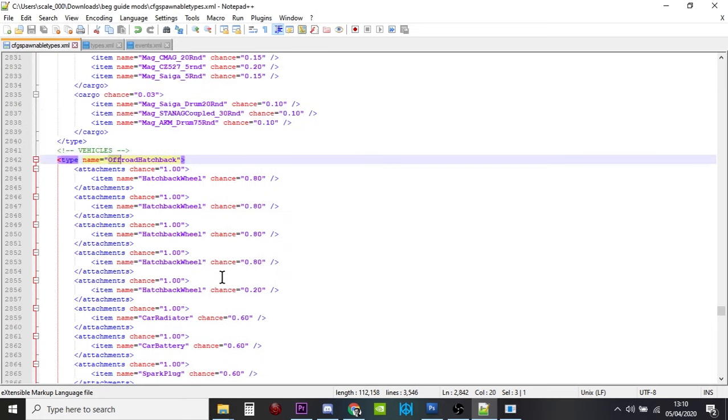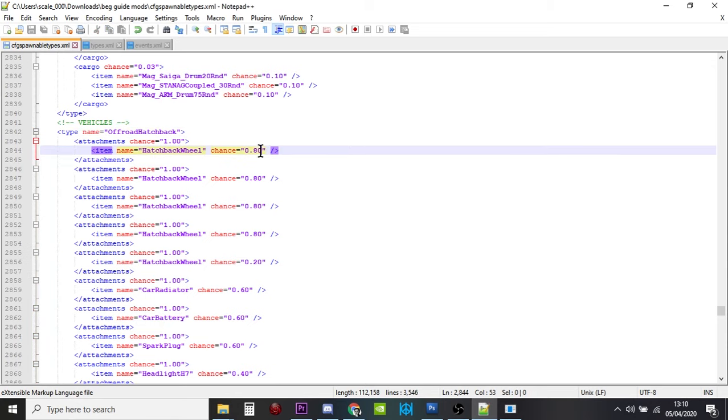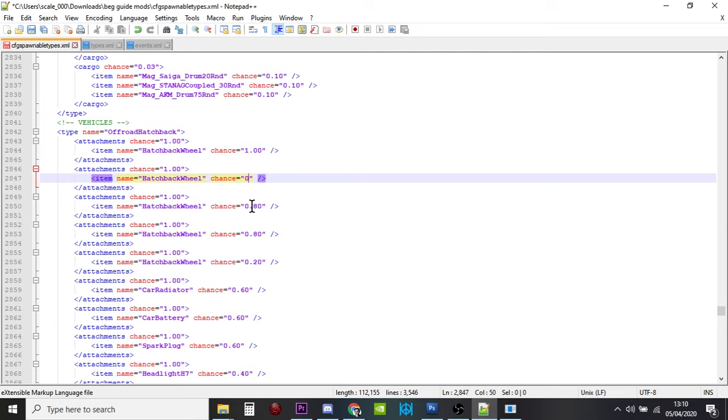And so what we're going to do is change the first one, and then we're going to copy and paste everything over. So, as you can see, we've got hatchback wheel, hatchback wheel, hatchback wheel, car radiator, car battery, and all we're going to do is change the attachment chance to 1.00, like this, like that.